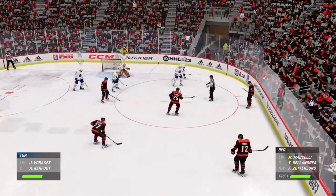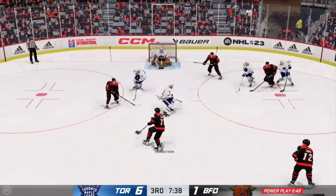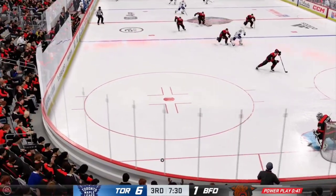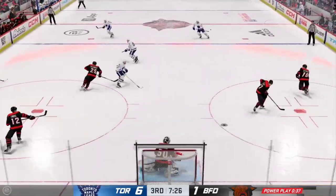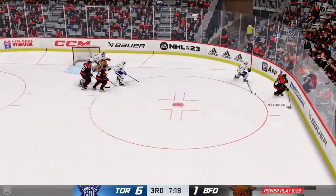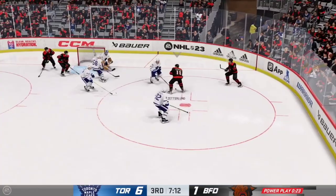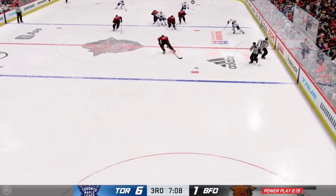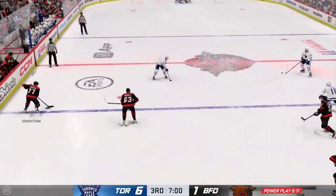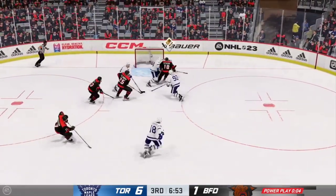Kerfoot's gliding in for the faceoff as this penalty kill will continue. They take possession — nice job tangling him up on the draw. What a stop as he puts out the fire. The Monsters have it behind the net — quick feed to Sitterland. Bakersfield gains the line and into the zone. Great reach with the poke check by Riley. Takes a wrist shot — cannot convert on that play.